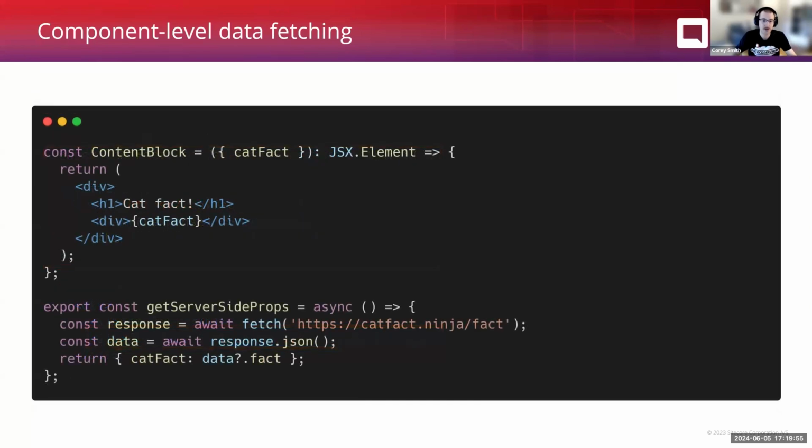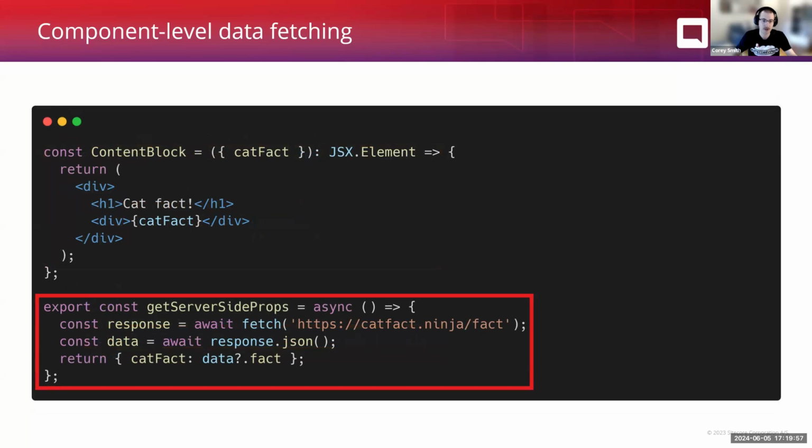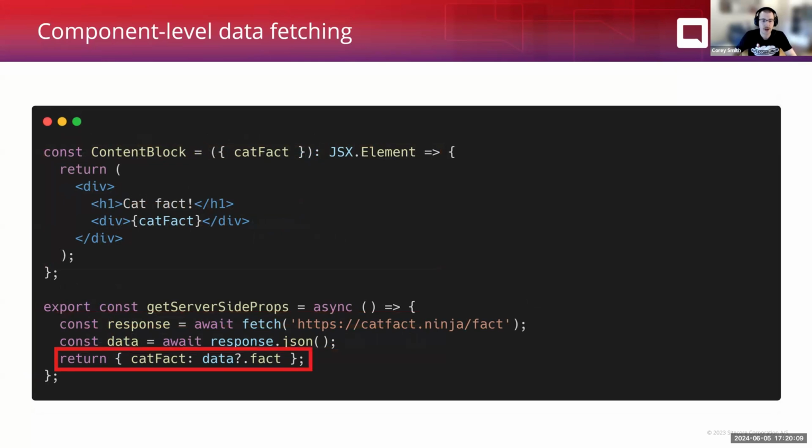Just alongside your components, you export getStaticProps or getServerSideProps. Inside of that, make your API call or do something that's computationally intensive, and then return that data when you're done. And the JSS SDK is going to pass whatever data you return from this function to your component, and you can use it like a regular prop. You can notice, since we're doing this on the server during server-side rendering or during static site generation, we don't need a loader because this is going to be part of the HTML that's returned up to the client initially. And this is nice. It solves that SEO issue, the flash of content.